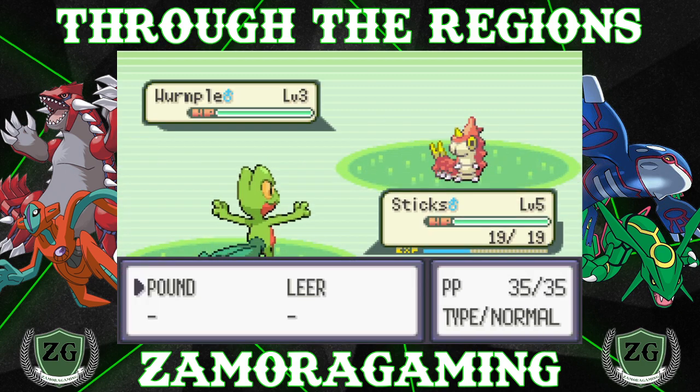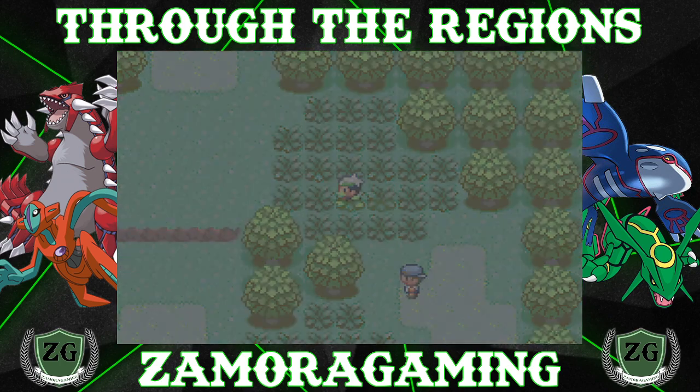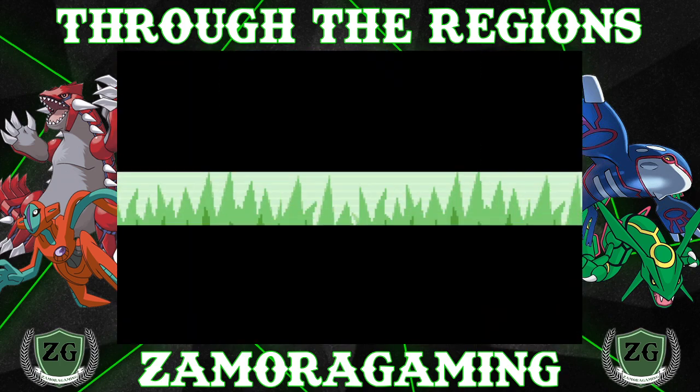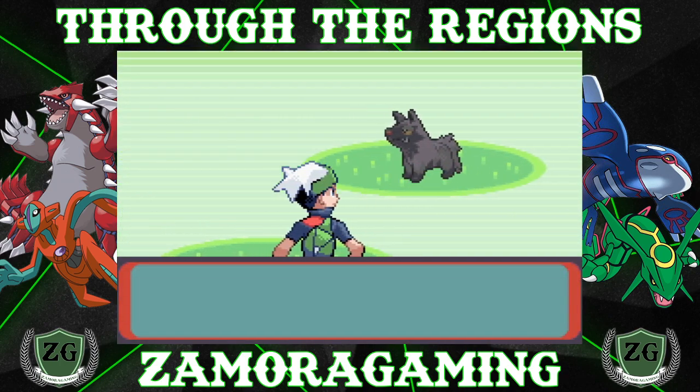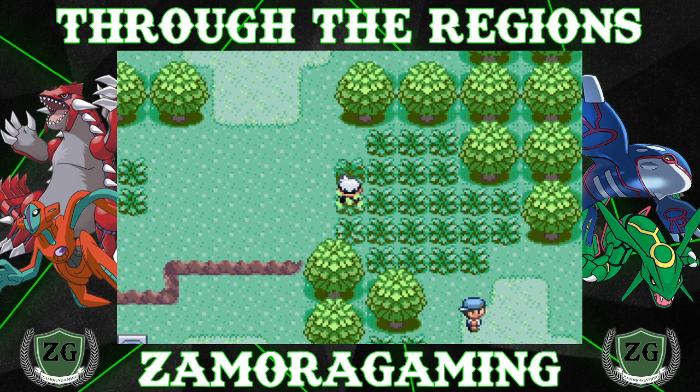But I'm gonna skip through this little battle. Oh, you're Yanni. Oh, okay. Welcome, Yanni. And then we're gonna go ahead and kill this thing real quick. Get us some EXP before that battle.